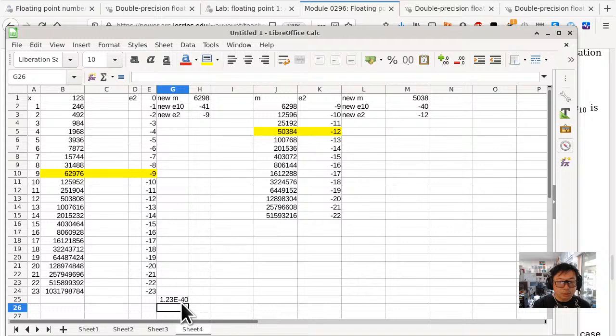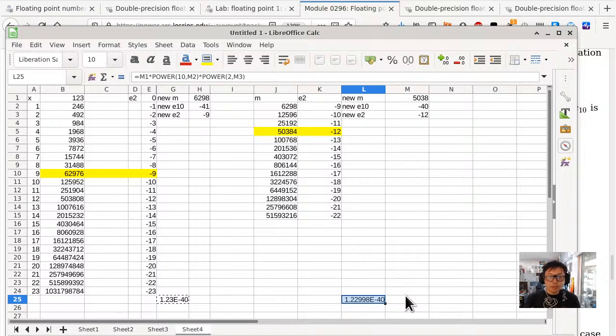So if I just copy this formula to here, because I think the positioning of M, E10, and E2 are the same, so copy and paste will work. You can see that I have about the same value. I already lost some precision because 16-bit doesn't give me as much precision as I need in order to preserve the value enough that it shows up to be the same. But you can see how this is already losing some of the precision because I'm using a 16-bit number for the mantissa. So this is how you can check whether your program works or not.